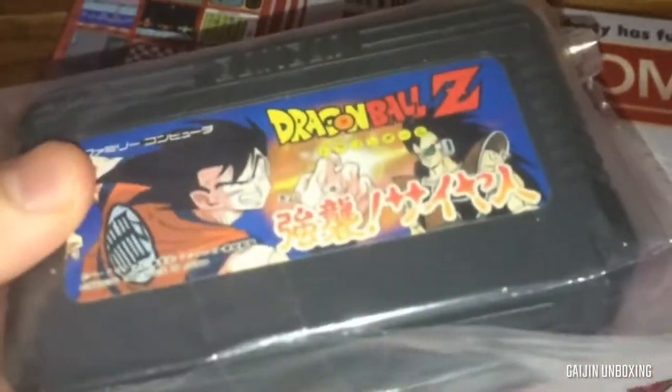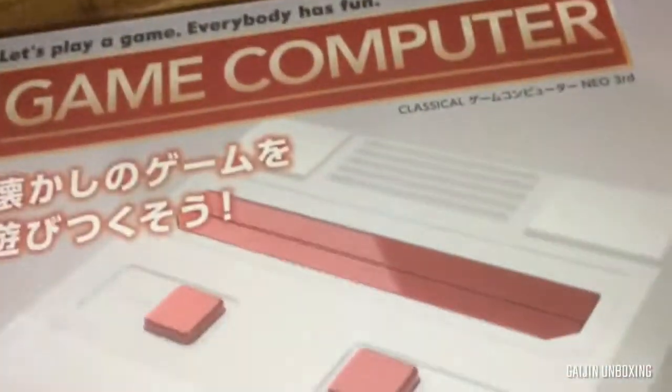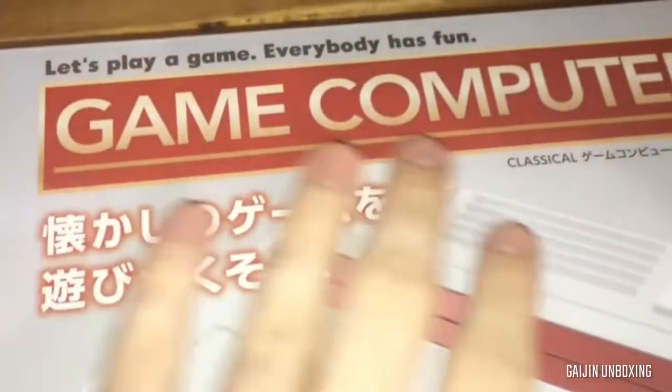So it looks like it comes with 3 games. You've got a Dragon Ball Z game in the front. The other 2 I'll have to take them out to find out. But let's just look at the console for now. So as you can see, it says Game Computer.